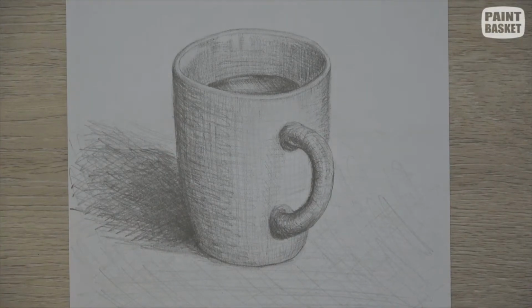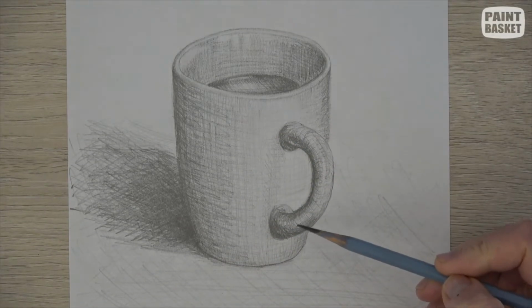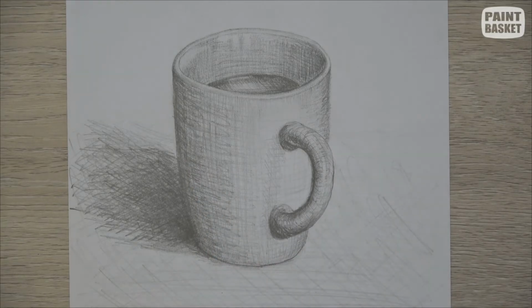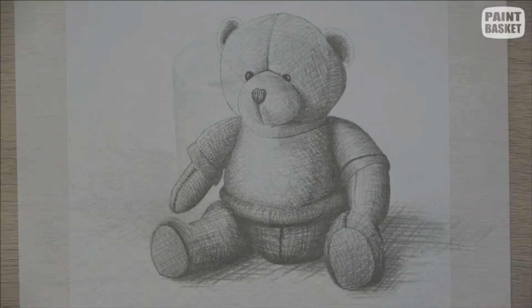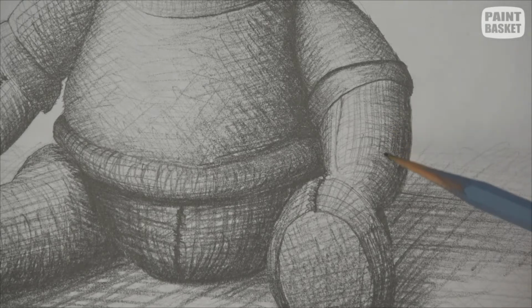In this cup, you can see how I've worked along the entire length, top to bottom, to get a basic tonal value over the cup, then shorter and shorter curved hatches along the width to show the rounding and shading of the cup. With the teddy bear, you can see how a combination of hatching directions have been used.